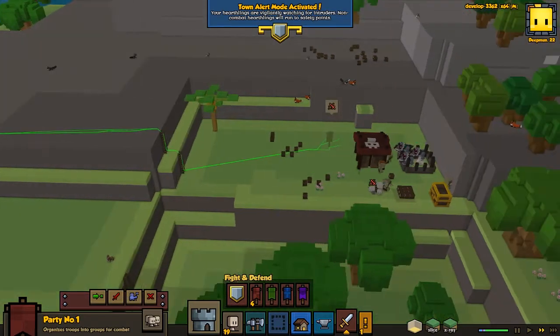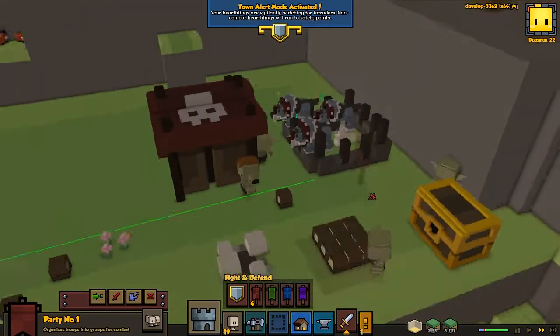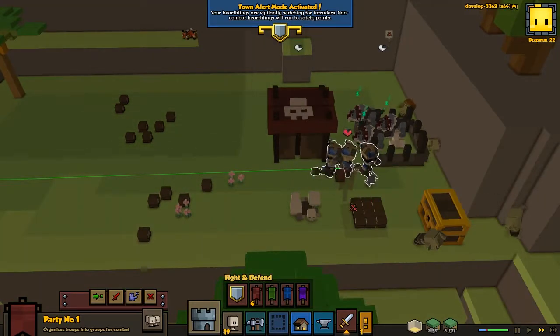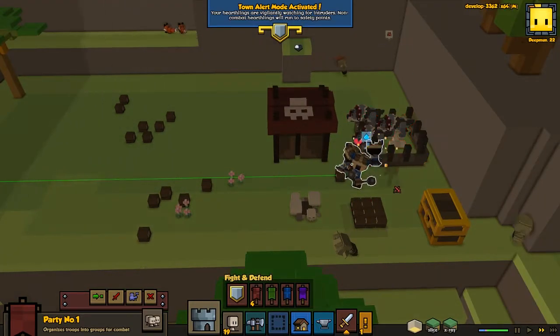Okay, let's go and take them out. Let's save the wolves. So this cage we have to break. If we don't do that, we're gonna get some trained up wolves, and you really don't want that to happen.